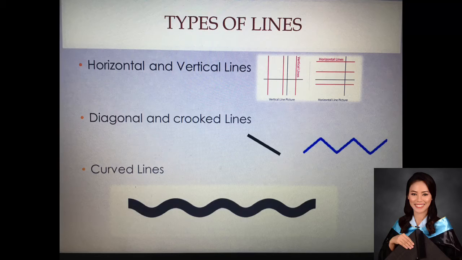The third types of lines are curved lines. These are lines that bend or coil. The sample picture here is an example of a bended curved line. If you try to imagine a coiled curved line, think of nilambid or shakoy, how it's braided. This type of lines alludes to softness, grace, flexibility, or even sensuality.